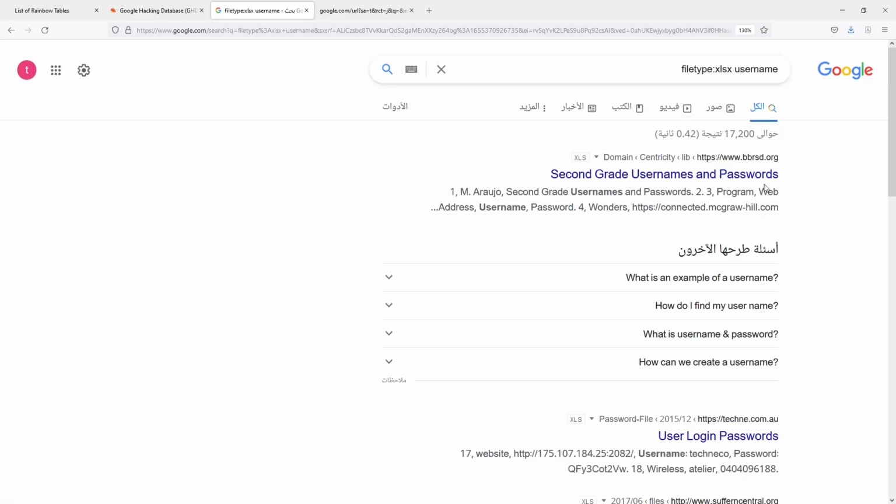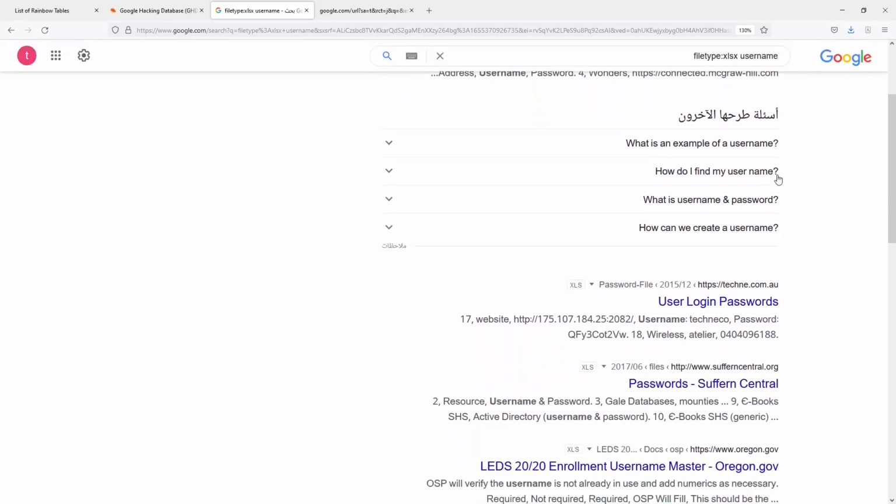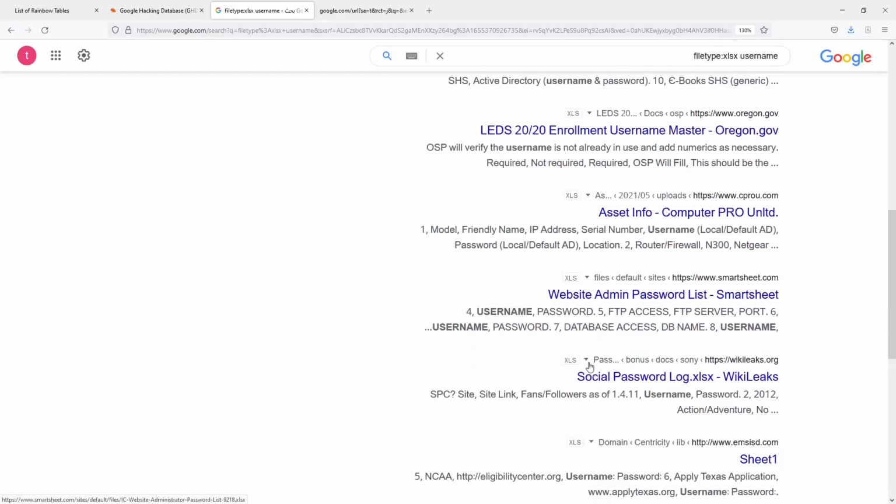So this text file or this Excel file could include information about usernames and their current grade, they may be KG1 or KG2 students, and this could be a link for a school or something like this. We also have a user login and password for a website that is related to Australia, and we have a file that includes IP addresses. I believe this could be classified data, by the way.